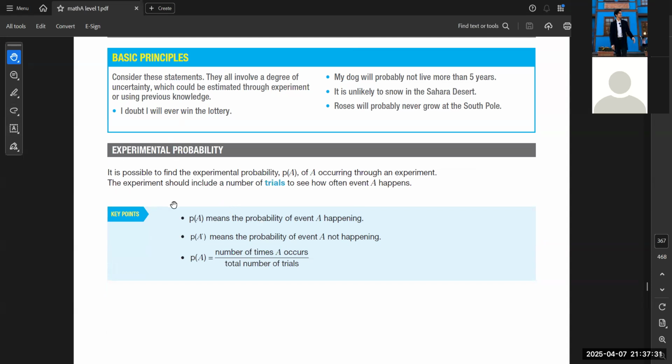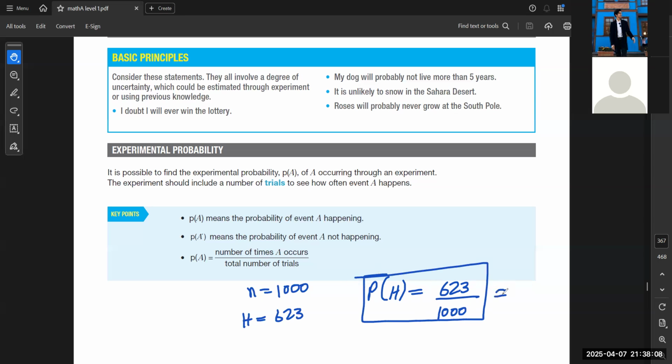Experimental probability is basically when you do an experiment a bunch of times, we call it trials. If we do a bunch of trials of an experiment, we can find out the experimental probability of something happening. For example, if you toss a coin 1,000 times and you record that heads pops up 623 of those times, you tried an experiment 1,000 times and you got a heads exactly 623 times. The experimental probability of getting a heads would be 623 over 1000. This is called experimental probability.